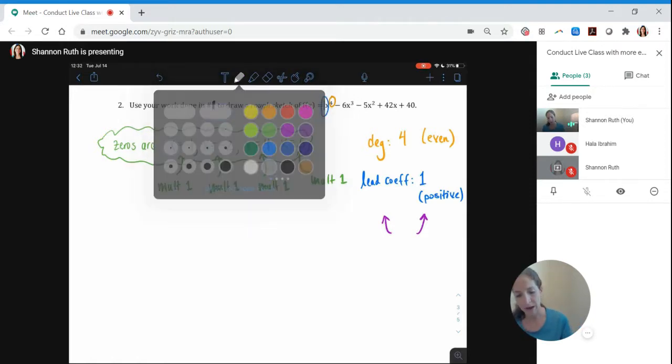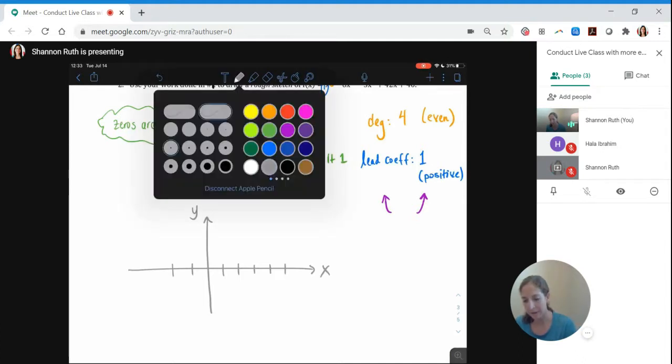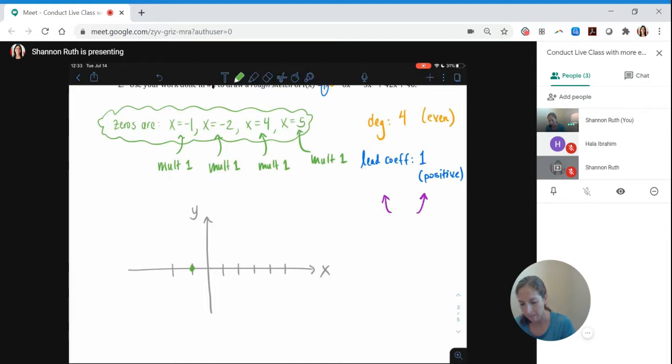And I'll go ahead and walk through that just so when you do the homework problems, you have confidence in what we're looking for. So I'm going to make enough space on my x-axis to show the 4 zeros that we found. I'm not going to stress about the y-axis scale, so I'm really just trying to get a basic shape of the graph, not too concerned about scaling in the y direction, unless you want to find a y-intercept. But let's put down our zeros at -1, -2, 4, and 5. Okay.